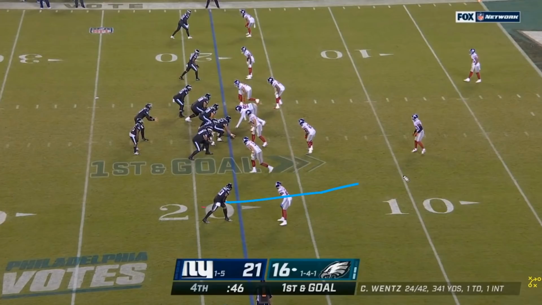Concept-wise, again, 7 or corner up here, post, and then an in right here. Normally, I would think this in would probably be there, but this guy doesn't run with the post. He just hangs right there. It would have been a disaster if he would have thrown that. So again, really, he only went to the only spot he had a chance to.